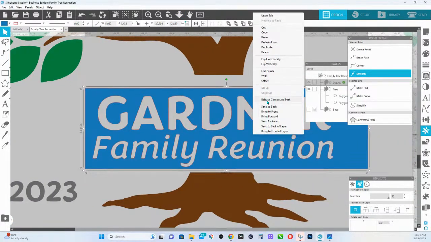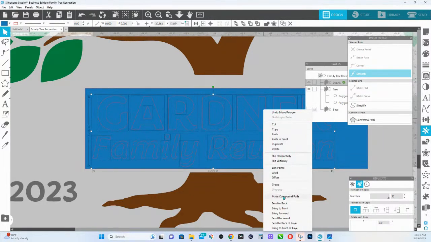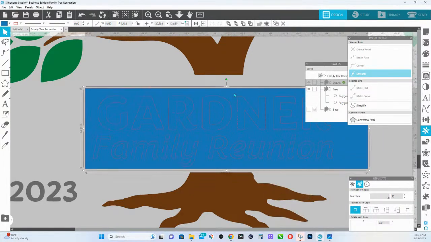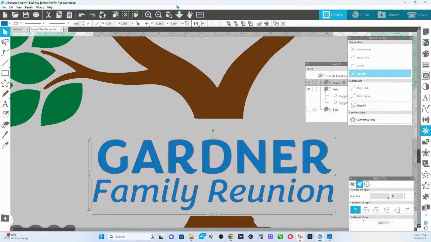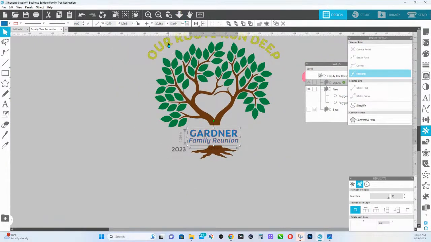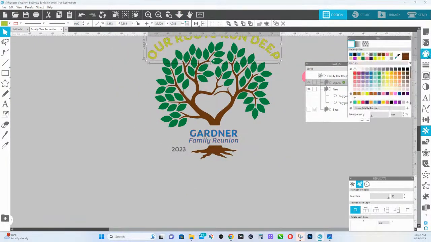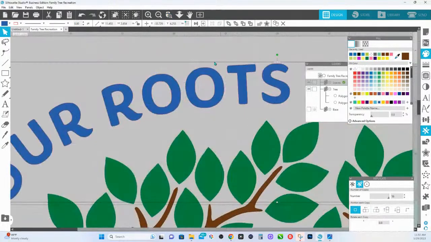So now we're going to release compound path, hold down shift, click on the box to deselect it. I'm going to make compound path for all of the text, and then we're going to delete this. And there we go. That is a much better trace than what was there before. And then, of course, I'll go through and I never did check this up here.